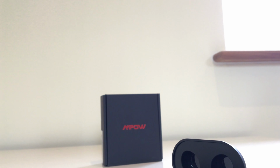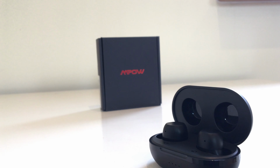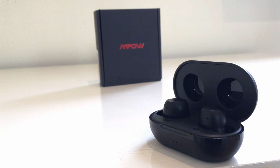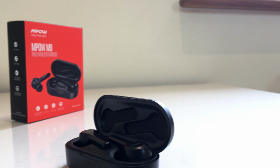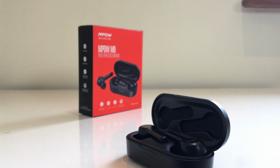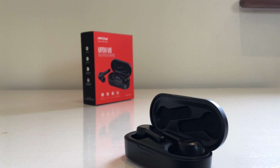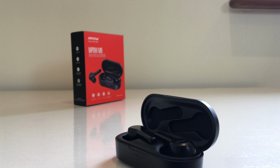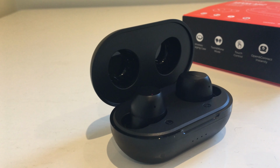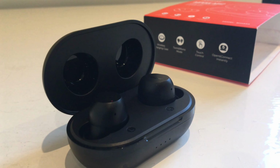Moving on to the design, I'm sure you're all wondering about the build of the earbuds and the case. Being honest, I prefer the M12's charging case, which looks similar to that of the Jaybird Ones, to the M9s, whilst the M9's earbuds was certainly my favourite choice over the M12s. However, I don't love the M9s despite being my preferred alternative. So concludingly, if MPOW could potentially merge the products, I think it would be quite good.